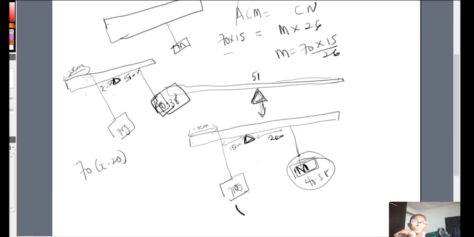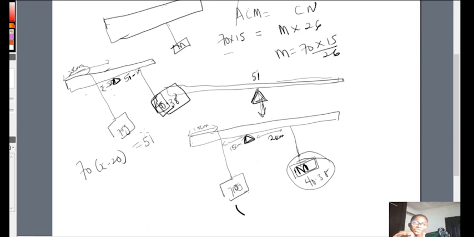If the balance point was 20, sorry, this is the balance point. Okay, it was moved to 25 centimeters. We don't know what the balance point is. So it means this place minus what? Minus the 20 will give us what this small part is. Then it is equal to what? 51.